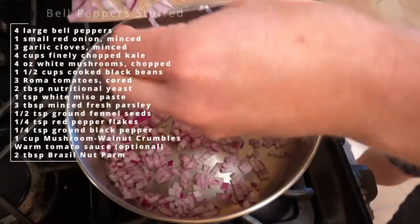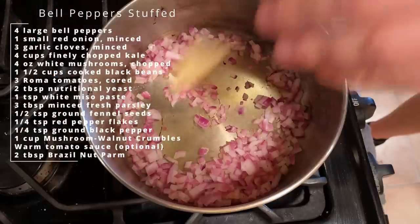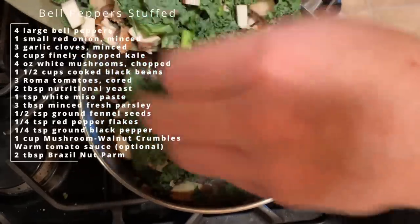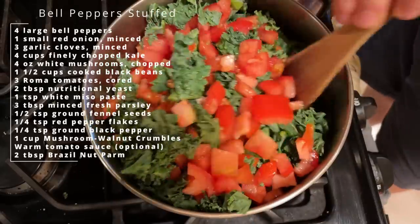And then we're going to make that mixture. Add up a bunch of stuff, including the walnut crumbles. And then that's that. The good thing is that Parmesan I made last night, we can sprinkle on top. So it's nice that that's useful for other recipes I'm making this week.